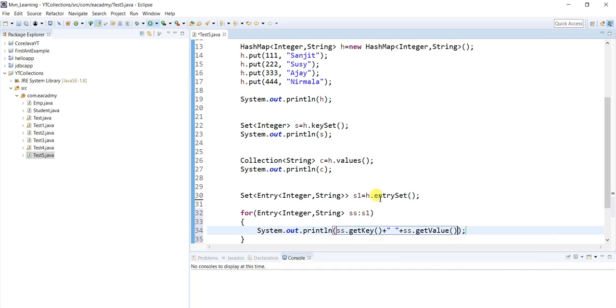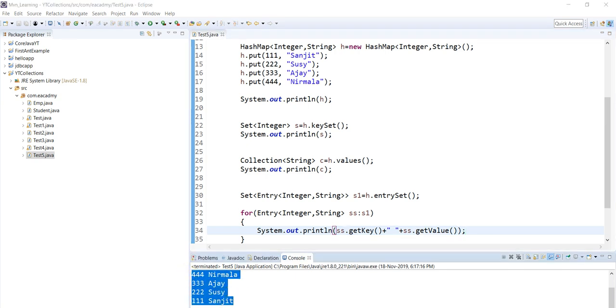And if you run the code this time, you will see this kind of output. So guys, this is all about hash map. This is the way hash map actually works. Let me take one critical example to make you understand. Now I'm going to make it a little harder. I hope you understand this example.